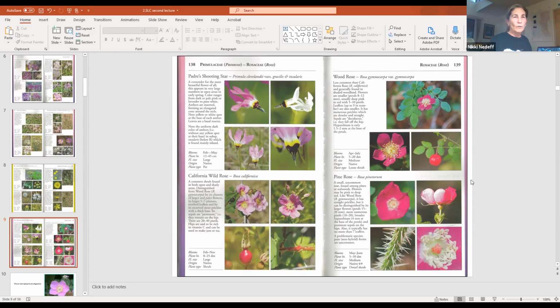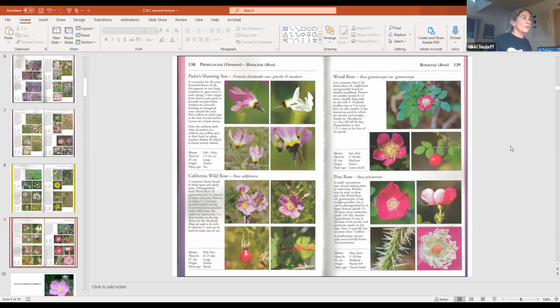So how do we know these are roses? Well, we studied the arrangement of the flower parts. They all look vaguely the same. They all have petals in groups of 5. They all have these really numerous stamens, or the male flower parts that have pollen on the anthers. Oh, but we also know this is a rose based on the structure of the leaves, this grouping of leaflets on a leaf.